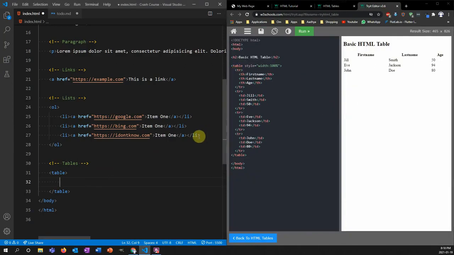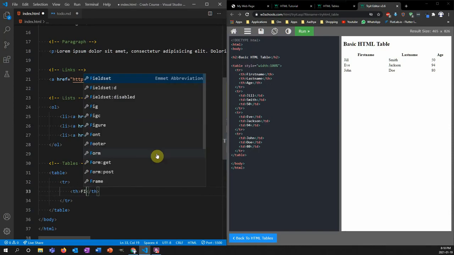So first they have the table. Now they added the TR, table row. Now inside this we could actually put TD for table data or TH. So first we're gonna do TH, and the first one is going to be first name.